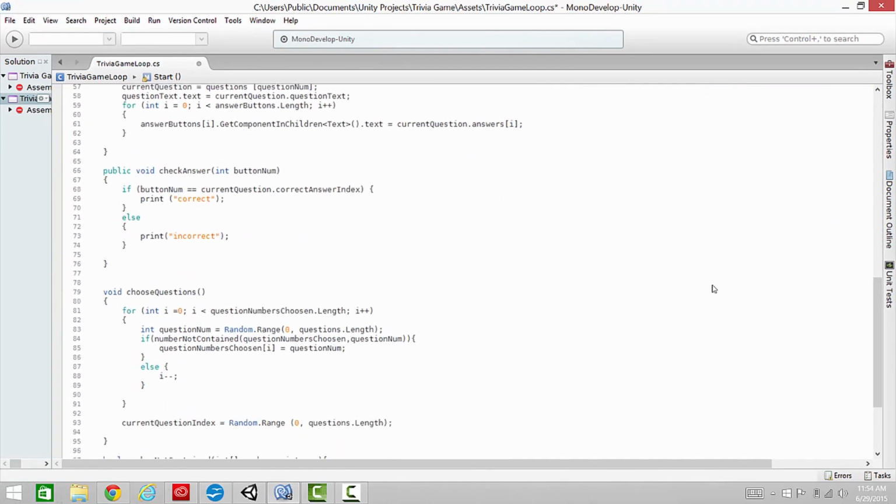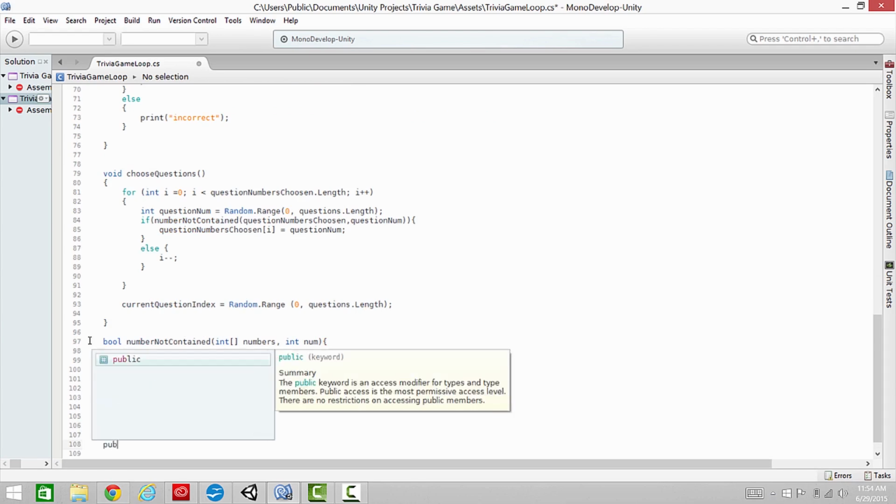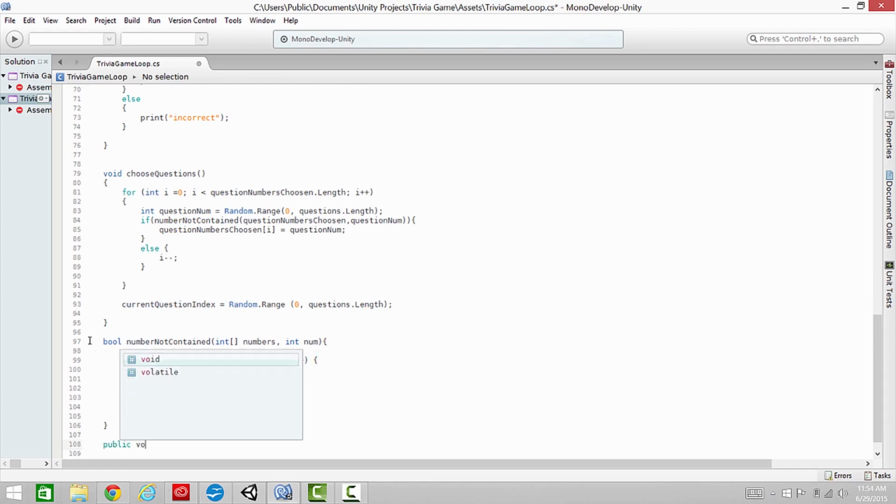So what else do we want? Well, we need to actually put in some sort of transition between these questions. So when you finish one, it moves on to the other one. So let's create a new function. Let's just go down here to the bottom, put it in after the number not contained function. It's going to be a void function. I'm going to make it public, just in case we ever want to access it from somewhere else.